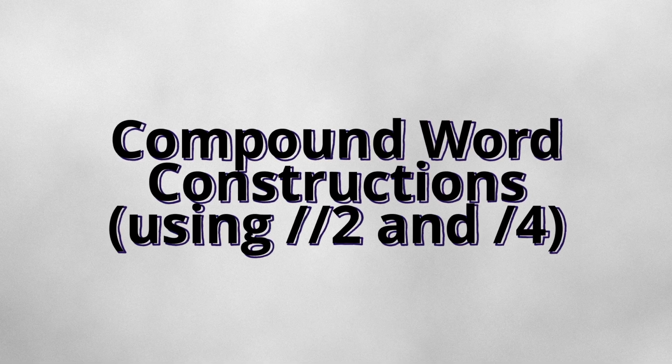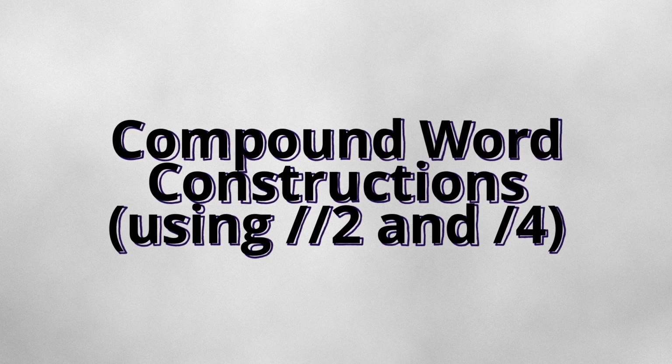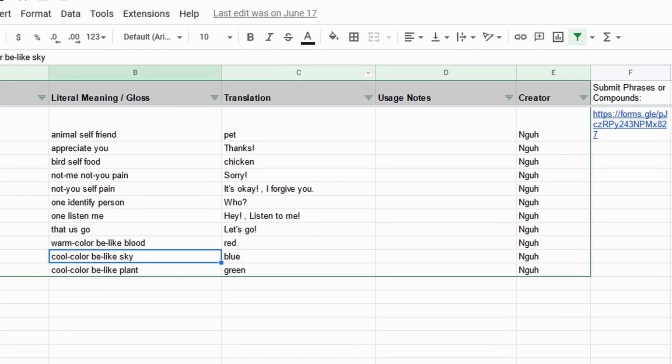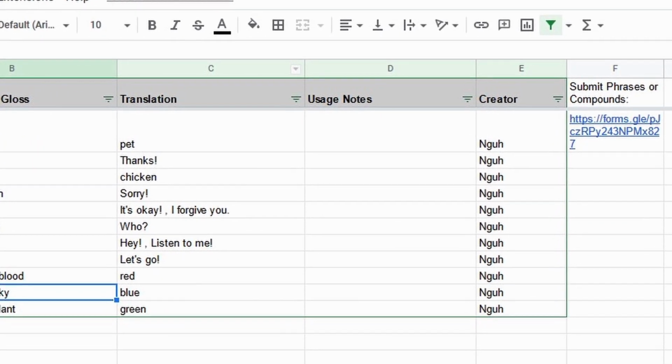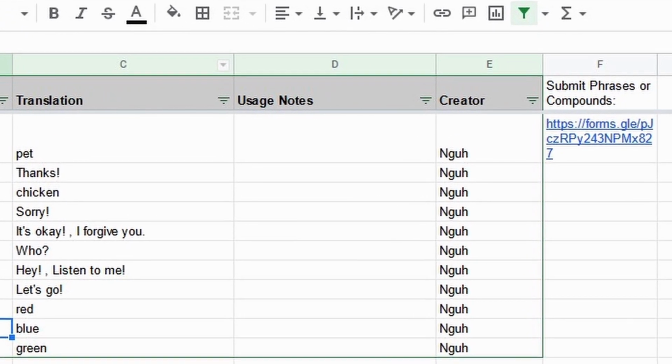Also, another important feature that I added was compound word constructions. Now, again, Secret Handshake is supposed to be for simple communication, so you're not supposed to need to talk about extremely complicated concepts with your fingers. You're supposed to be talking simple. But in case you really needed to, I've created one. On the documentation for it, I also created a compound word list with a Google form.